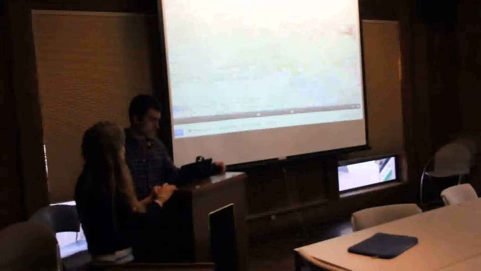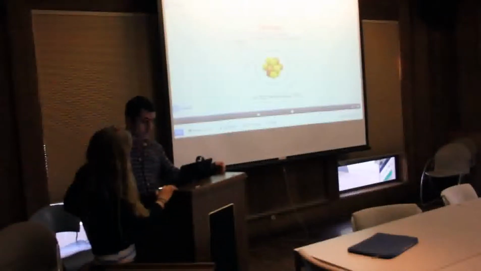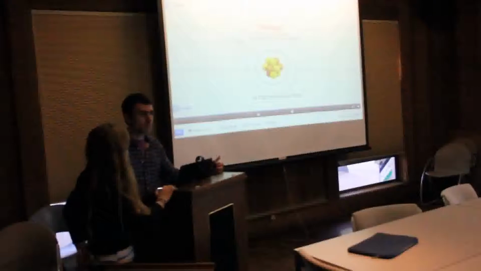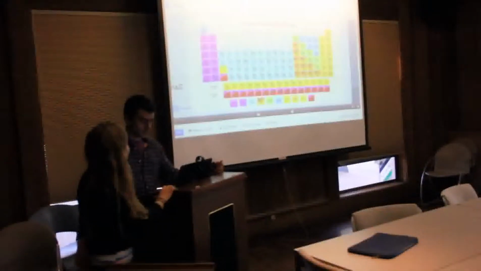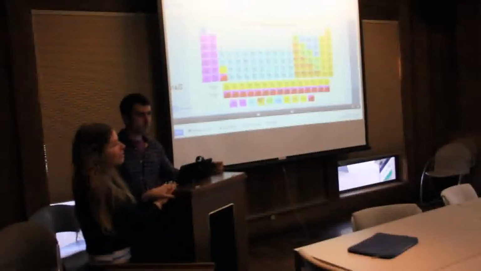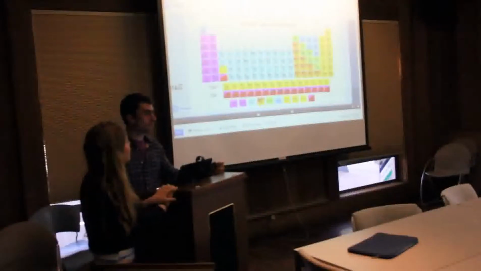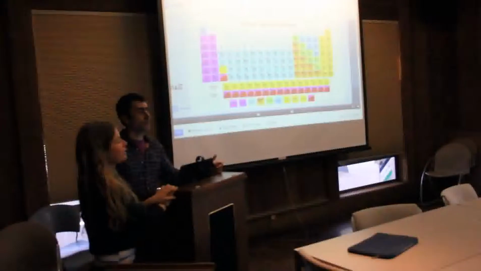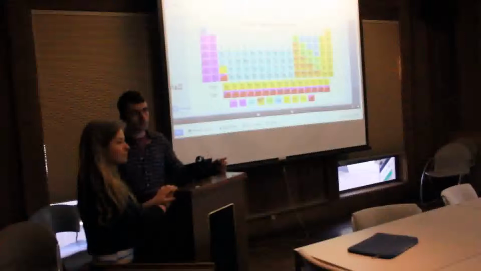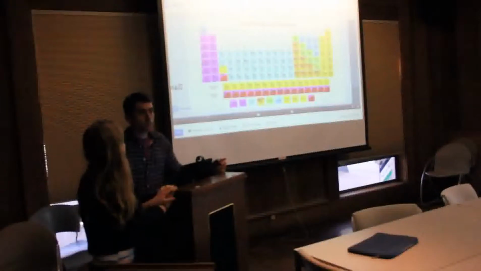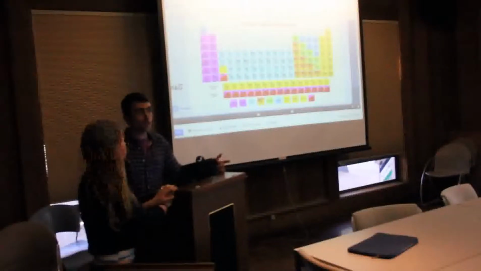So, I don't know if we went over this, but who knows how many bonds nitrogen likes to make? It's kind of a trick question. So it's in column 5A. Right. So Zane, why does it like to make 3 bonds? Because the second shell is 8 electrons, and it already has 5 in the second shell. That's good. And it needs 3 more.